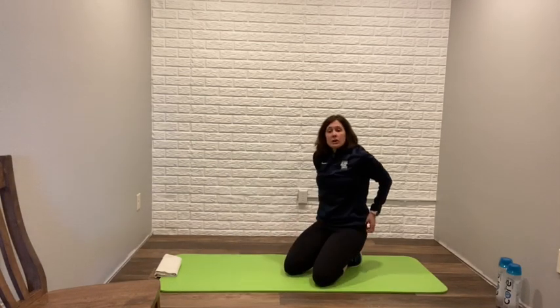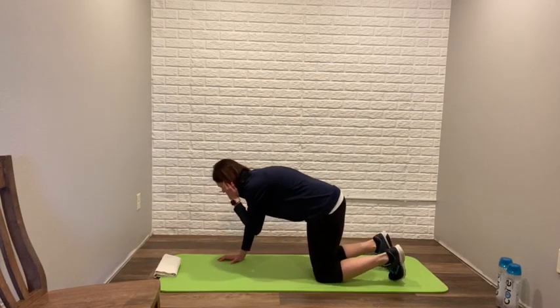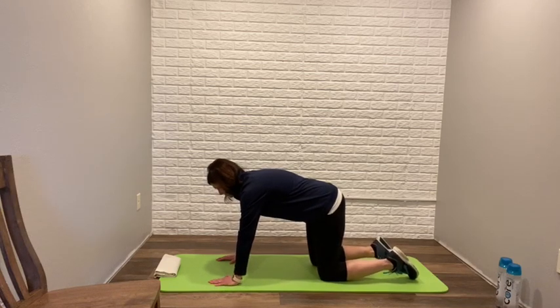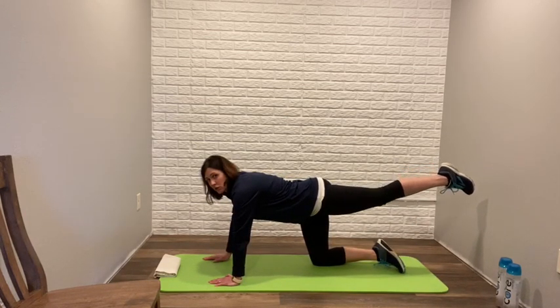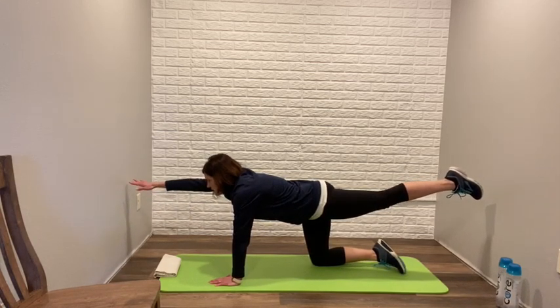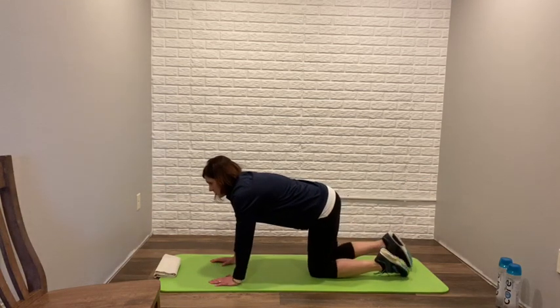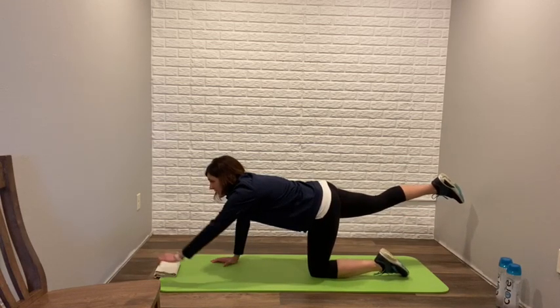Now that we've done some stretching, we can move on to some exercises. We're going to do core exercises first. The first one is called bird dog. We're going to be here on all fours — wrist directly below your shoulders, knees directly underneath the hips in a tabletop position. With bird dog, you're going to reach your foot out and stretch it as straight as you can get it, keeping that back in a neutral position, and take your opposite hand and reach. If your balance isn't great and you feel unstable, just do it with your leg.